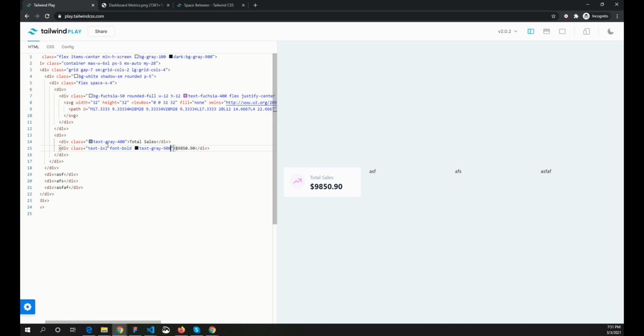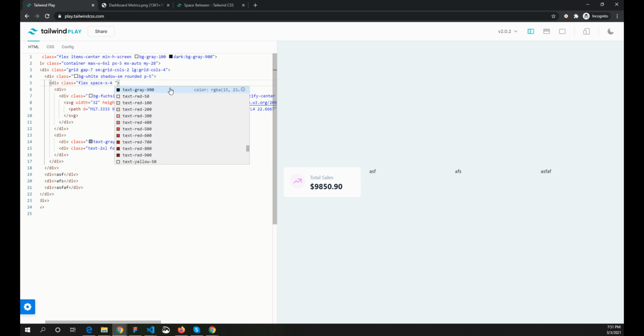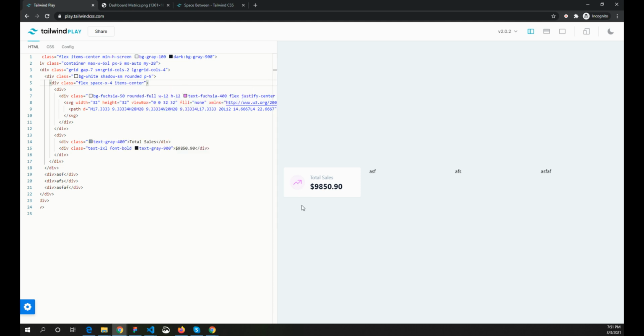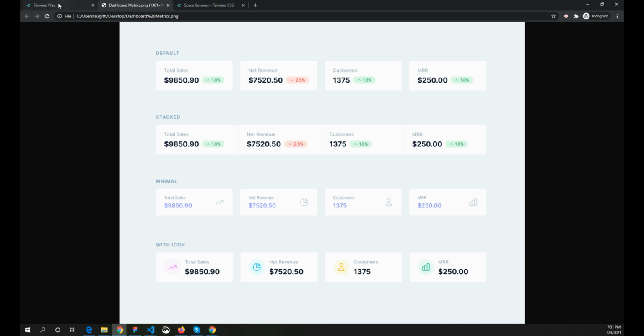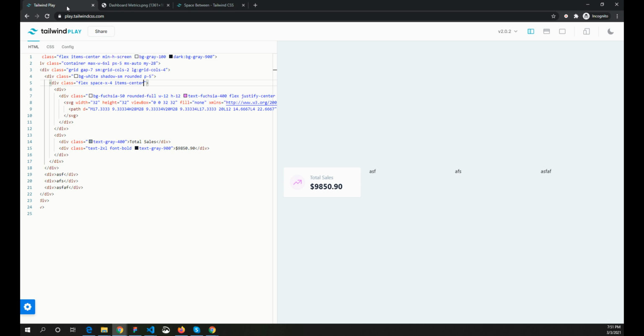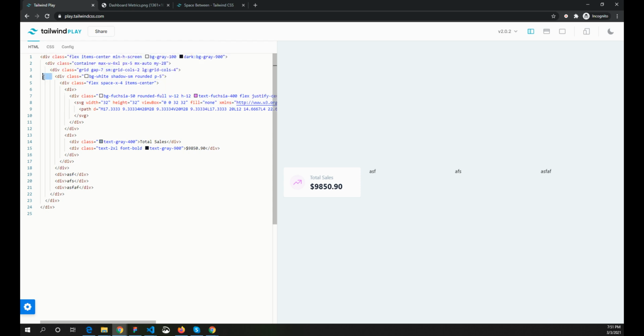Looks good. I think one thing pending is the alignment. We can just put the same as item center. It's in center right now. So let's see. Okay. Yep. That looks fine. Now let's copy this div here. Okay, actually this div.